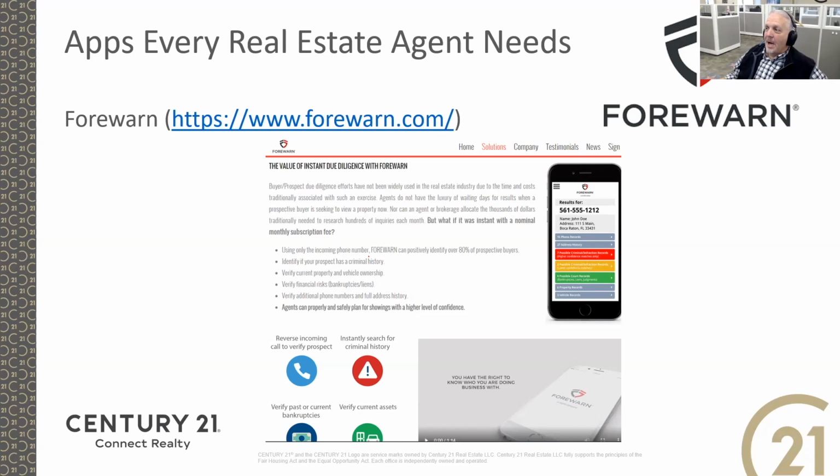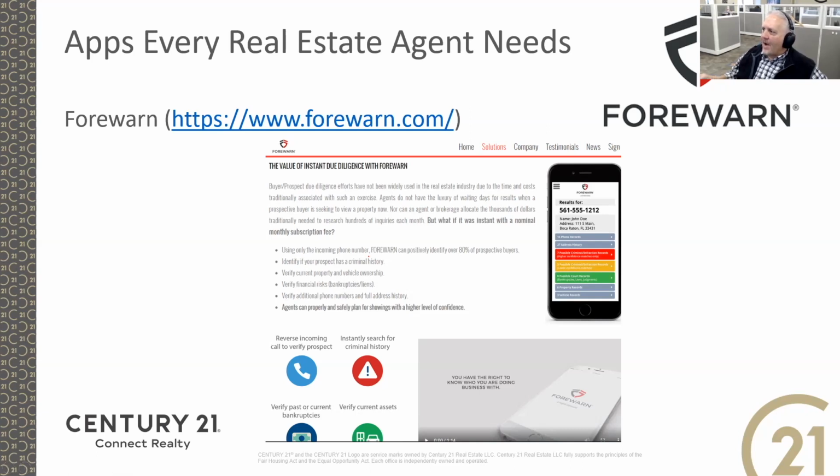I have had a buyer that put an offer in on a $1.2 million property and had no intention of actually buying it. He was a complete fraud, wanted to have a place to hang out with his music producer buddies, thinking that it was a house that he was going to buy. I started doing my research on him afterward, and the first thing I found was a fraud report with his picture on it. If I'd have done Forewarn beforehand, I might have known that long before that position.